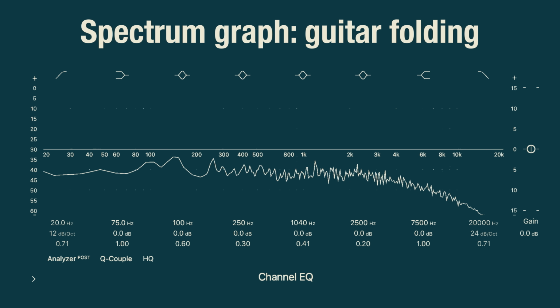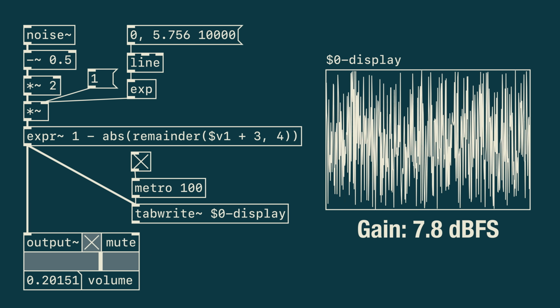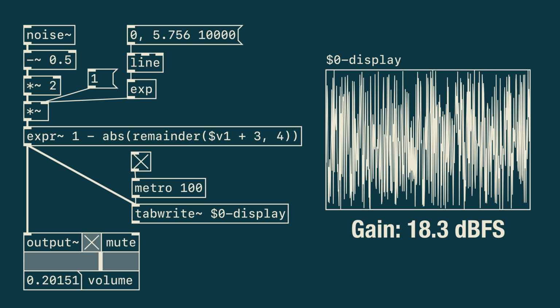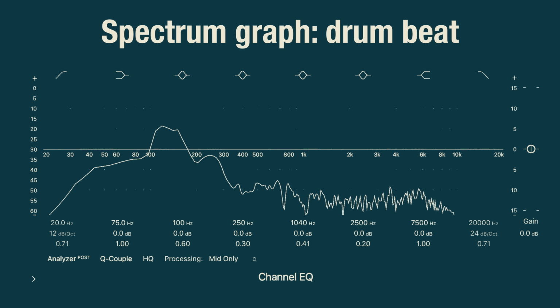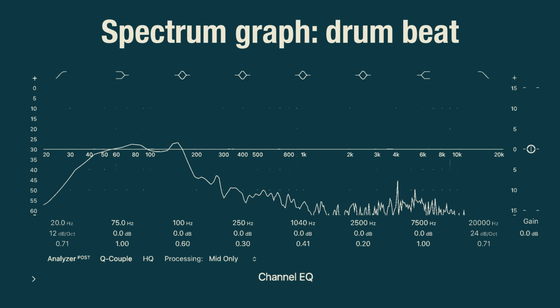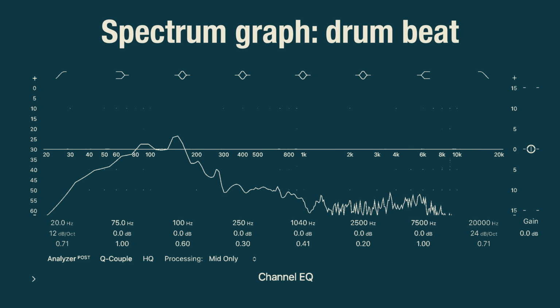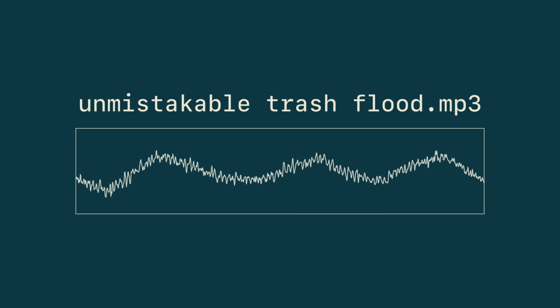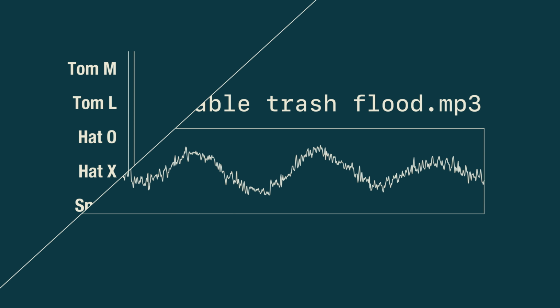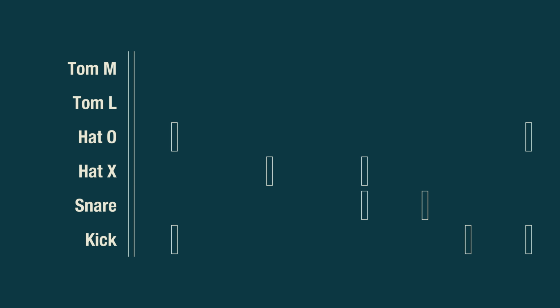But there's still hope. Folding doesn't affect white noise, so a noisier sound might be less obnoxious. Drums and cymbals have overtones all over the place, nowhere near integer multiples. So I tried a drum beat. A couple years ago, I made an instrumental to play with deliberately ugly, trashy sounds. It's built around this beat.